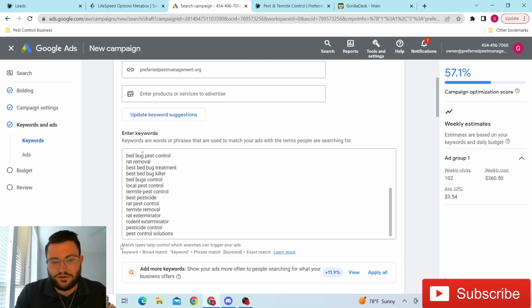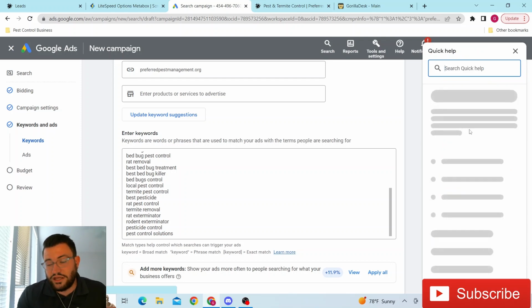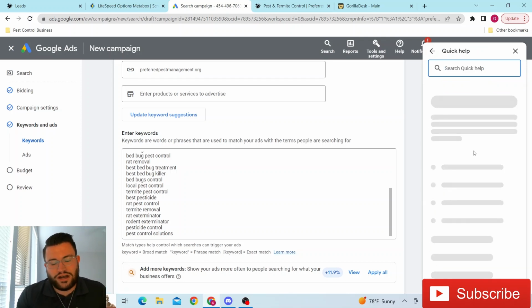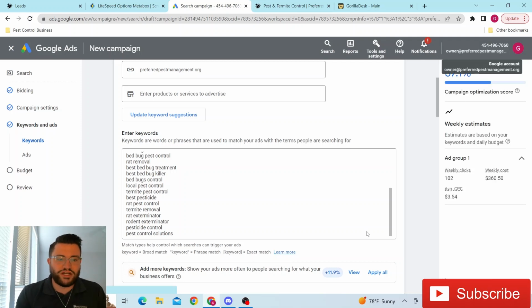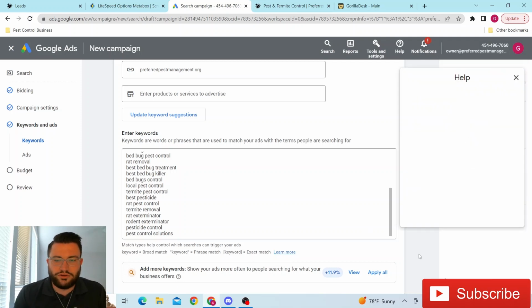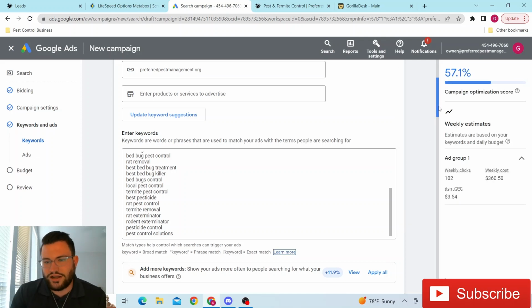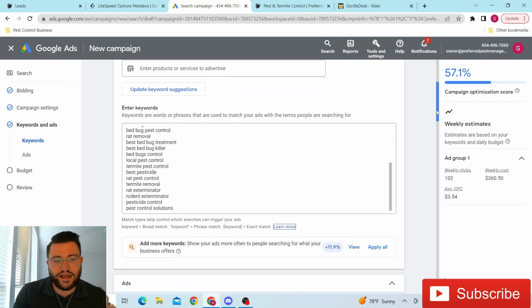This key was not even down here when I ran my first ad. So it's great that it is now, because it helps you know exactly. And they even have a learn more section that'll literally explain to you what the differences are and which type you should have. I would not watch the video. But for now, we're just going to leave this as is because, like I said, we're just trying to walk you through creating that first ad.